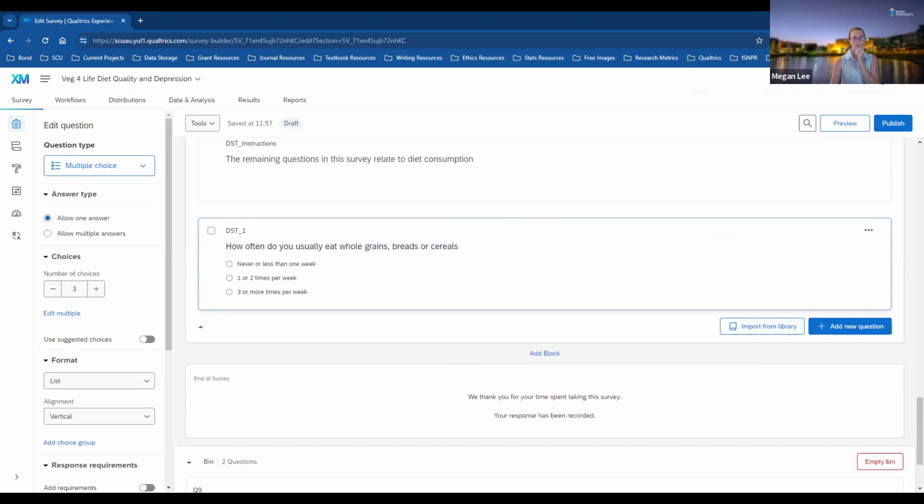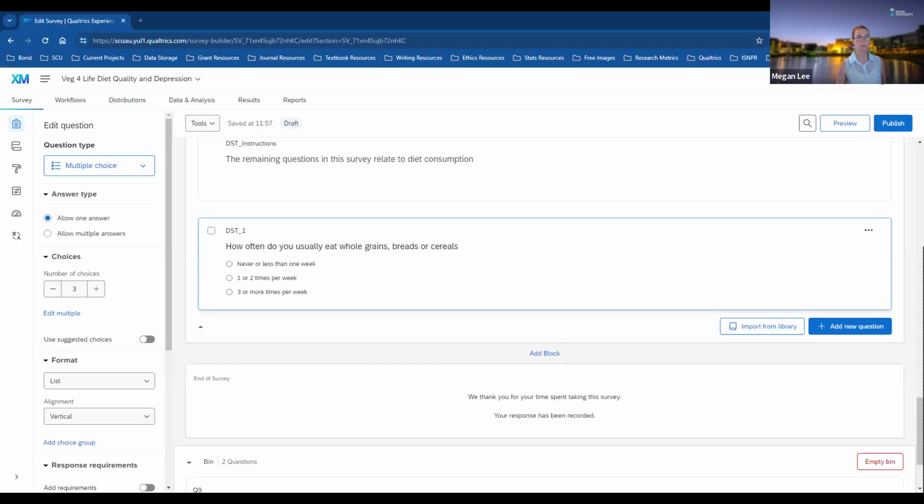Cool. All right. So the next thing that we are going to look at is how to end your survey and then what to do once you have finished. So we've gone through all of this. The last thing that you want to do is don't forget your debrief statement.